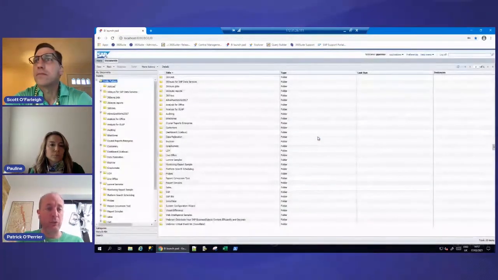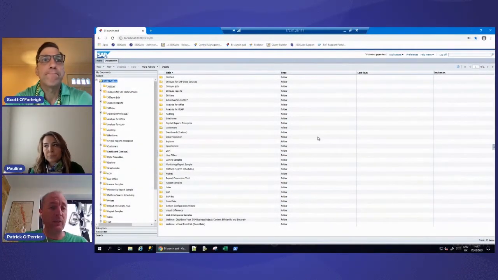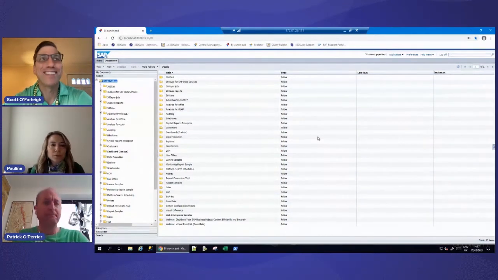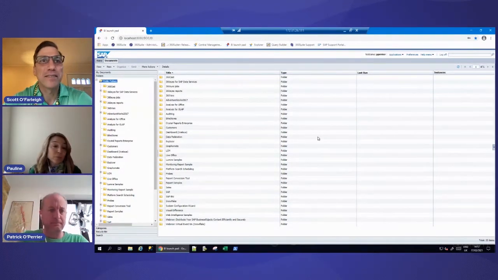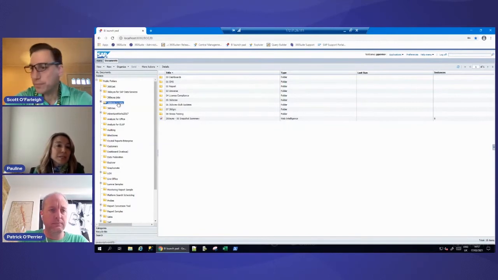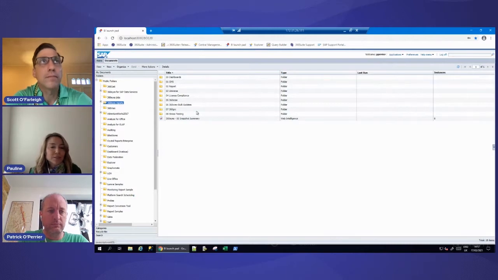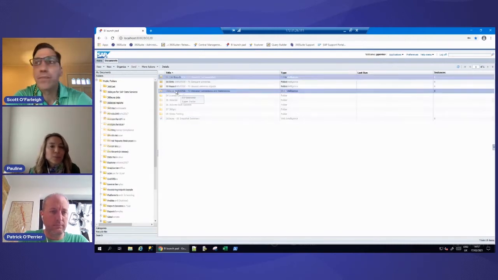Now, we do have a 360 solution to make this process a lot faster and safer. Pauline, want to talk a bit about it? Sure, yeah. With 360 Suite, we have a BI on BI solution that allows you to extract metadata from your file store, from the CMS, and from Auditor, and combine everything into a data mart that then you can report off of. So rather than doing what Patrick was doing in the CMC and kind of navigating through, clicking, you get the object list. That's great, but what are they?